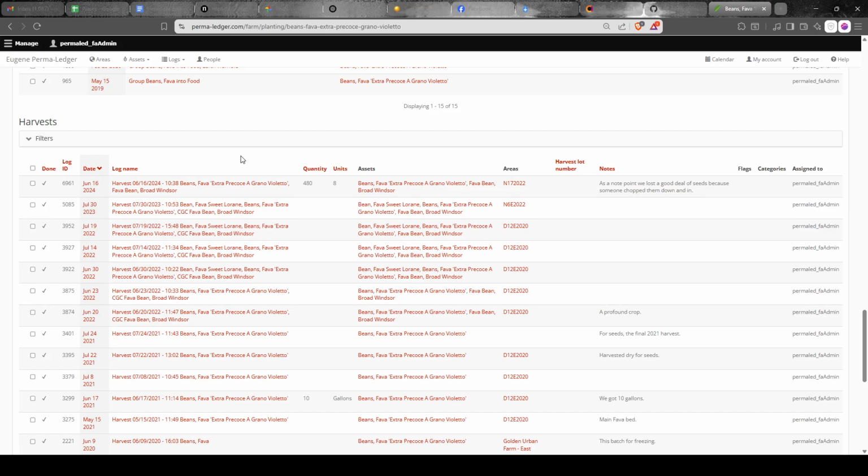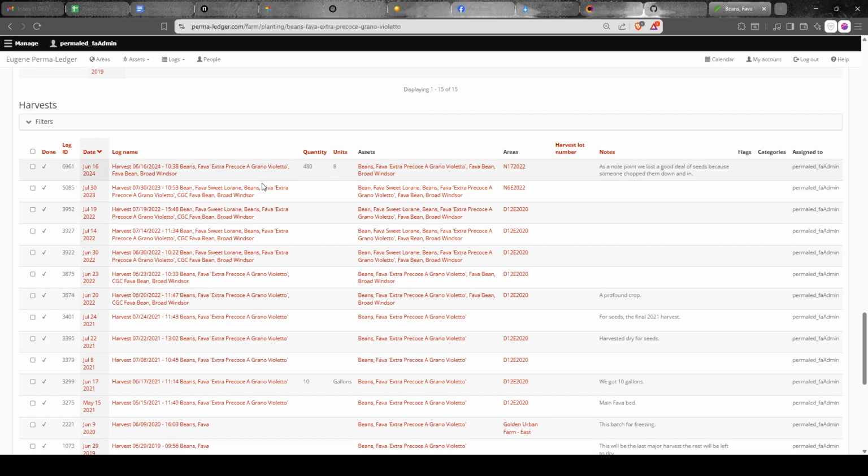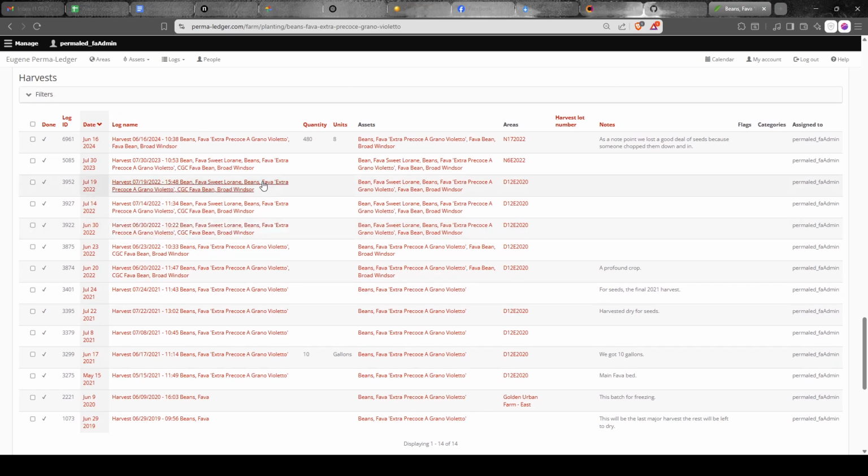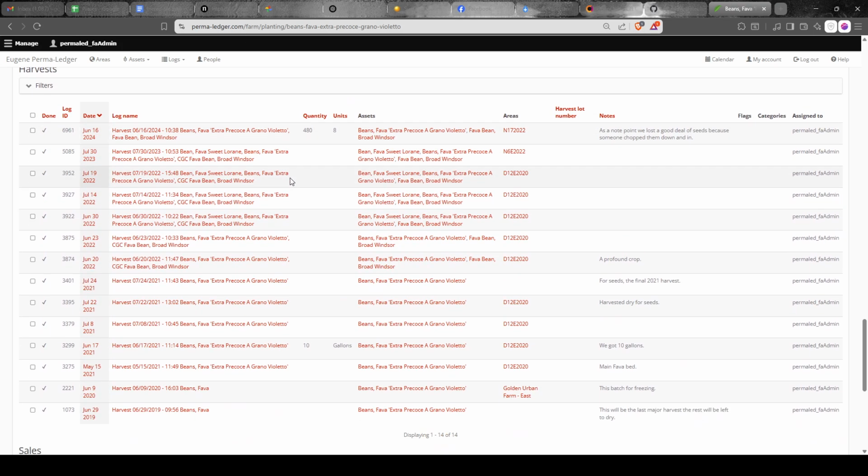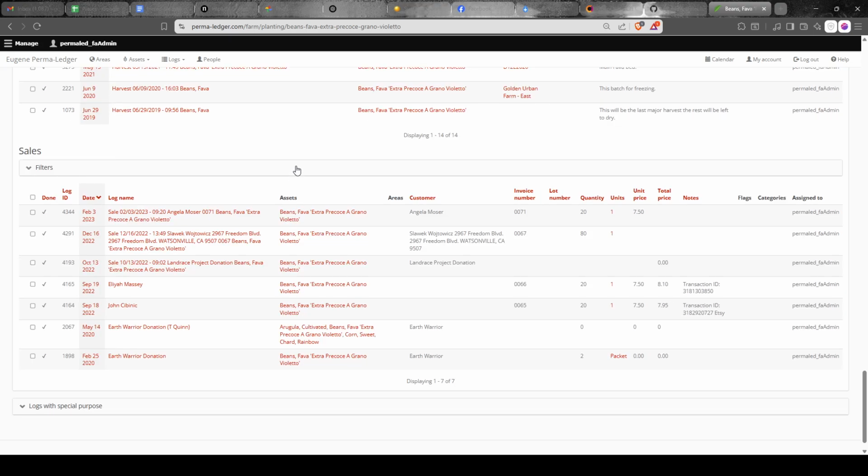We tend to grow, just as a conversation point, this bean, we grow it more for dried beans and fresh beans. I mean, fava beans are beautiful fresh. You know, they're also known as broad beans in England, where I came from. But we prefer to grow them to dried beans simply because they're then both a source of food and obviously a seed that can be replanted. So this is harvest.